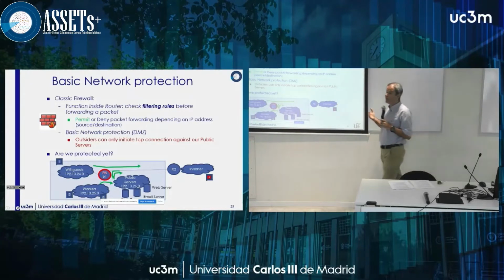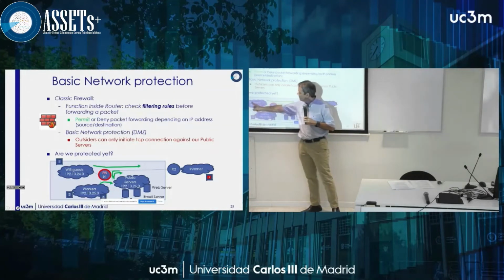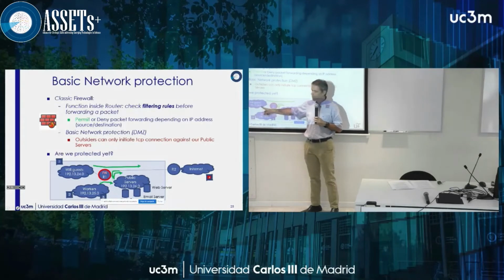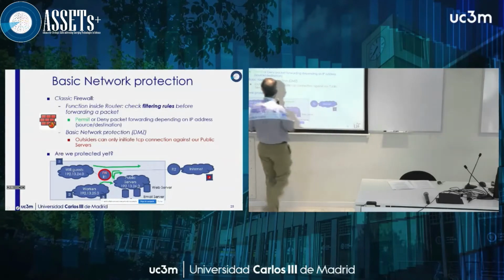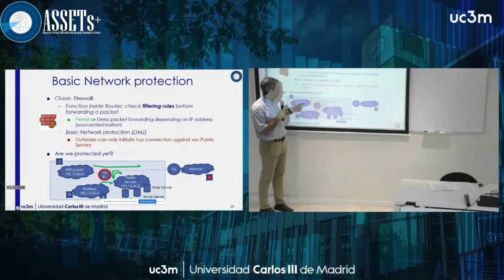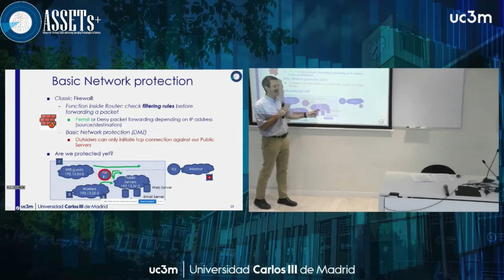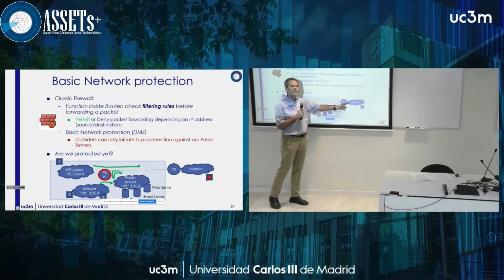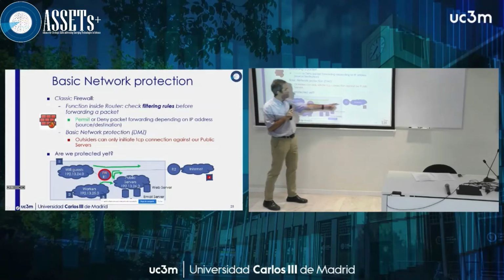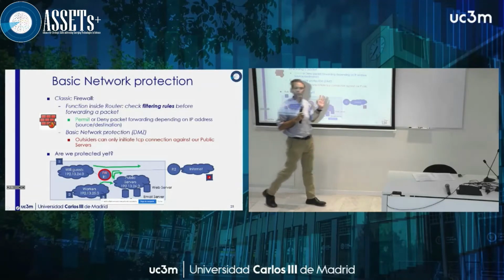On those rules, we can say, for example, people that belong to this IP address, to this subnet, cannot connect with public service or cannot connect with workers. Workers can connect with public service, but cannot connect directly to the internet. Or from the internet, nobody can connect directly to the workers. Okay, so it's reasonable.